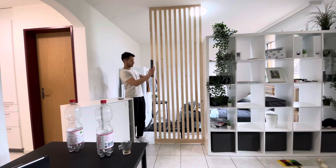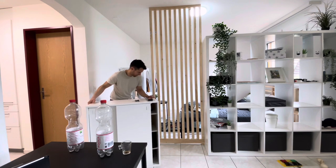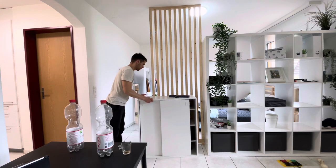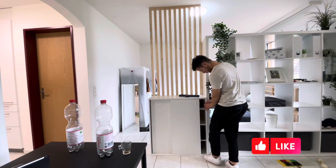And in the end, since the frame is in the middle of the room and I didn't intend to drill any holes in the ceiling or the floor, I simply screwed the frame to the shoe unit that I assembled in the previous video. And this is the final result.